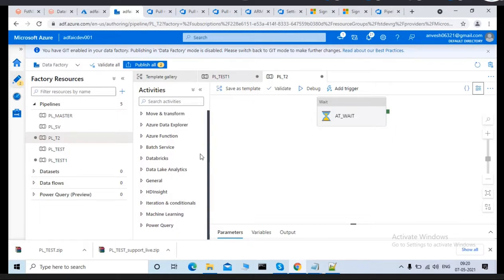You will do the deployment with the help of CI/CD, either from that ADF publish branch or from some other branch, which could be a release branch or a feature branch. It depends on your deployment. If you are following Azure DevOps with ARM templates, then you will see that ADF publish. If you are following PowerShell scripts, then you should generate your pipelines, datasets, linked services, and triggers separately. It depends on your DevOps team, but the easiest way is the ARM template. Clear, right?